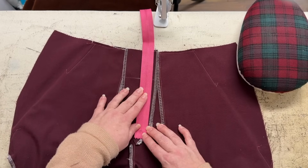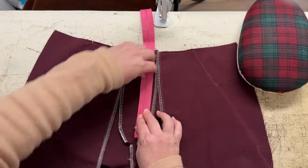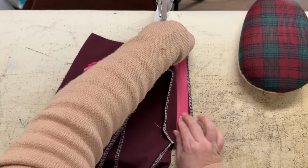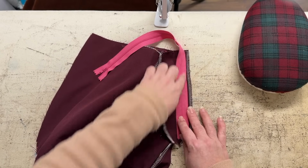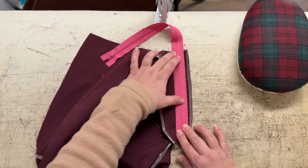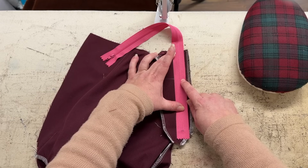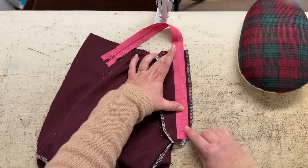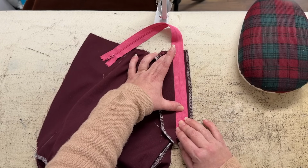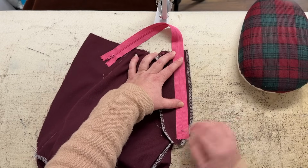So we are going to, again, line this up. I'm showing this here to you so it's a little bit easier to see. We're going to pick up the fly portion and push the pants out of our way, so we are only dealing with the fly. We're only sewing through the fly and the zipper tape, okay? And that's how we're going to take this to the machine. We're going to sew with our zipper foot from the line that I created all the way down to the end of the zipper tape and back stitch at both spots. So let's go over to the machine with our zipper foot on and get that sewn.